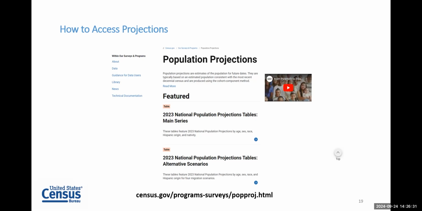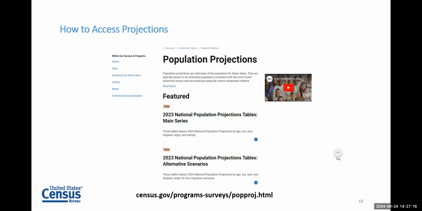Andreas, I guess following up in regards to uncertainty, could you provide a little more background on why you chose to deal with uncertainty via the three alternative immigration scenarios as opposed to something like a probabilistic forecast? Yeah, that's a great question. A lot of that is the resources that we have for our population projections. We're mandated every year to make population estimates, but we're not mandated to make population projections. So depending on the resources available, we produce them every couple of years. But as far as probabilistic estimates, that's something we've been looking at quite a bit.